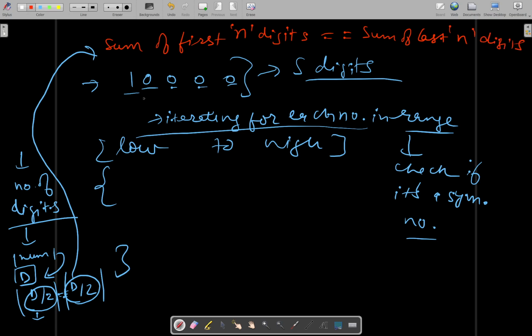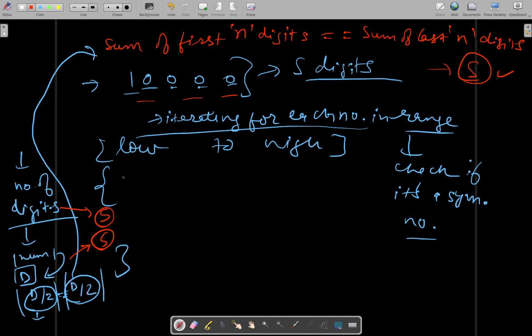Since it is a 5-digit number, the length at max will be 5. So to check the length, your number of digits, your loop will be running at max 5 times. Then once you are done checking the length of the digits, you will run a loop to get this sum. This will also run at max 5 times.